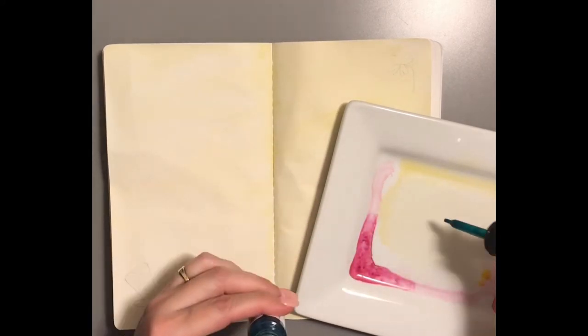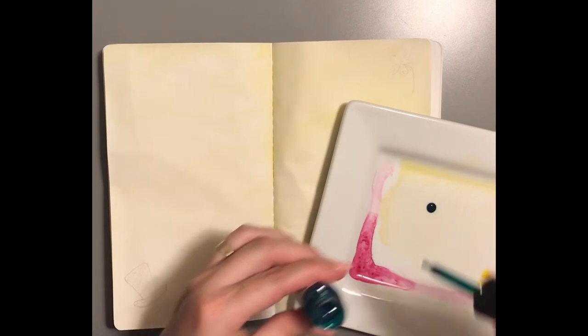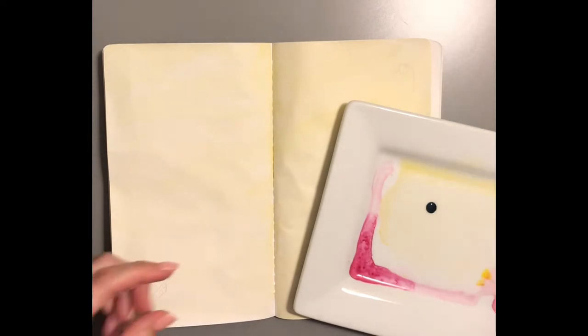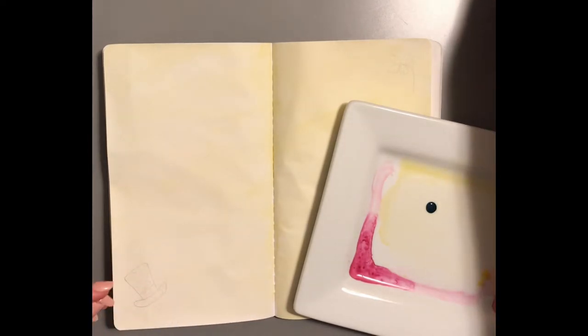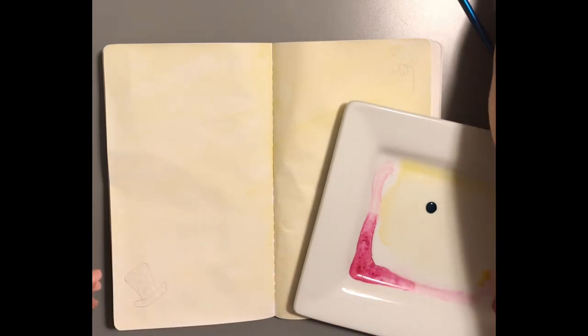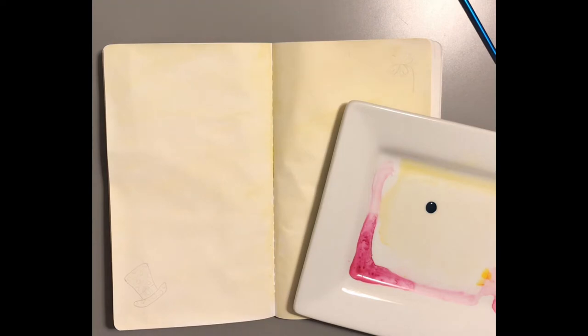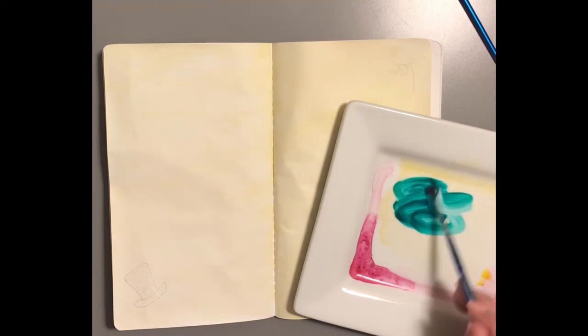All we need is one drop. This stuff lasts for years, decades. Okay, so put a little dot. We'll take our number one Winsor & Newton brush, my favorite. Actually, this one has longer bristles. Oh, that's a nice green.